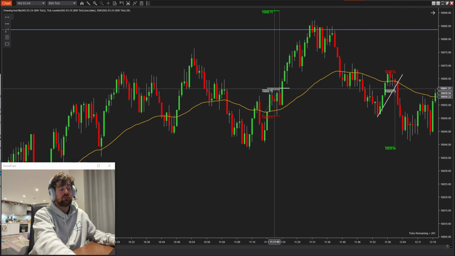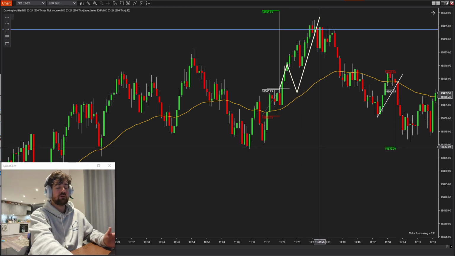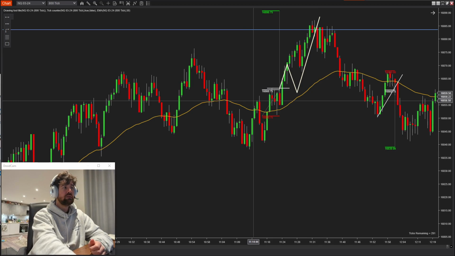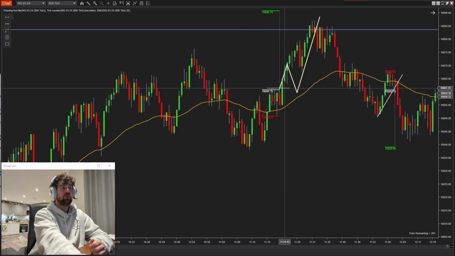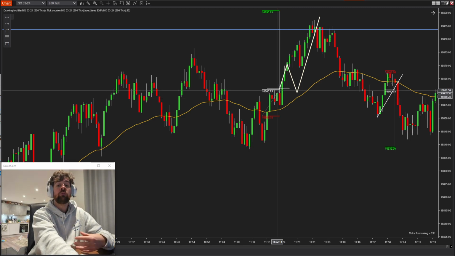But in this instance, because we've broken out, what you may find is that with breakout trades, they have a tendency to break out, give you that move, retest this area a little bit, and then go. And this is just something I saw through testing. And therefore, what I will normally do is I'll take that first piece off, but I'll move my stop to not quite break even, to give it a little bit more room to breathe.